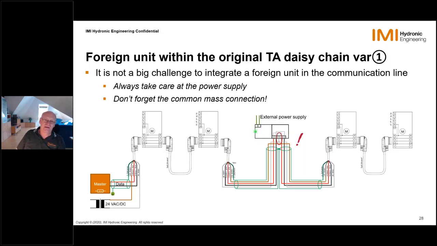And when the master is knowing both protocols, then of course the master can say, with the first protocol, it's asking for this and for that. Then using the other protocol for the next one, like the external unit, and then using our own protocol again and asking the next and the next actuator. So that is a simple thing which can run absolutely in parallel. It's not really complicated or extraordinary. So in bus systems, it's very often used.